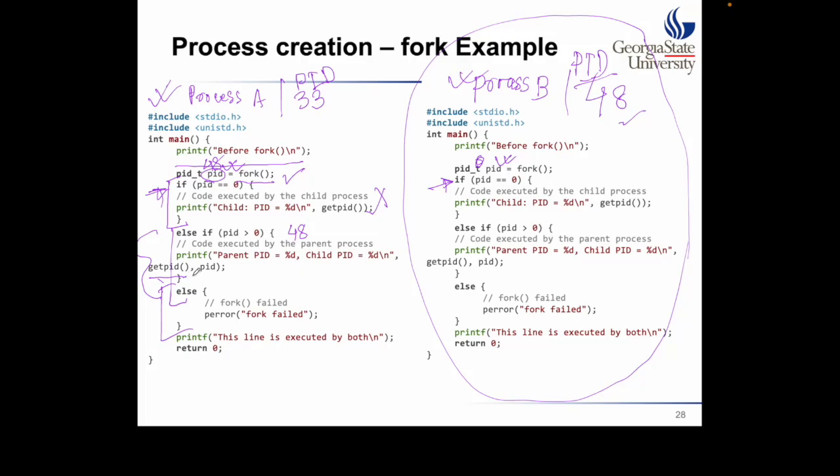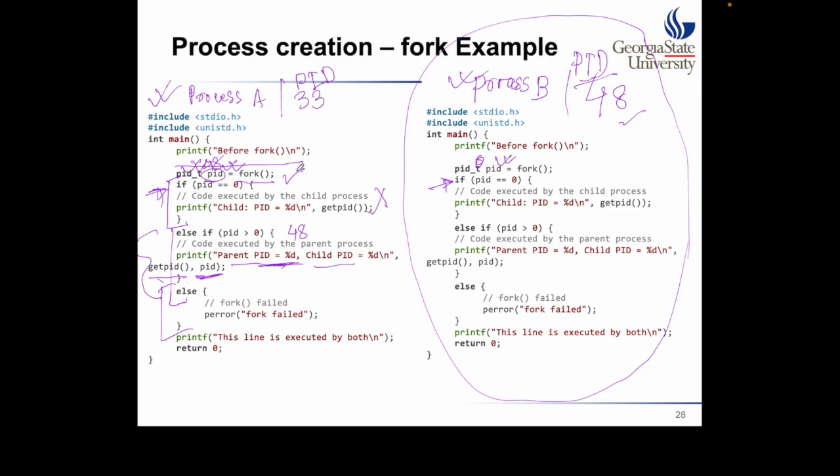getpid always returns the PID of the calling process. As it is the parent process executing the getpid system call, that means the get process ID system call, it will receive its own ID, and its own ID will be printed here. And we also know that this process A received the child's ID into this variable PID. So the child's PID can easily be printed by just printing the PID value here.